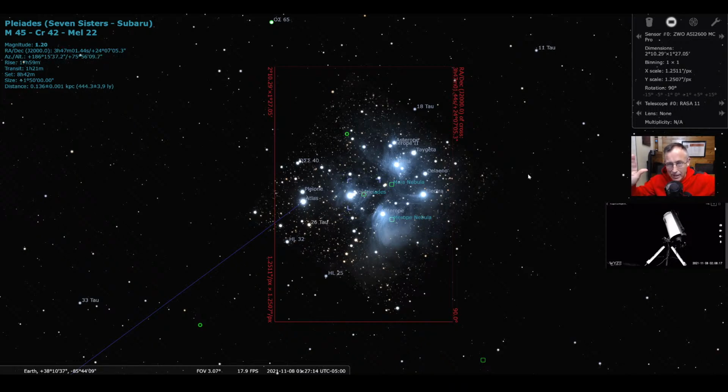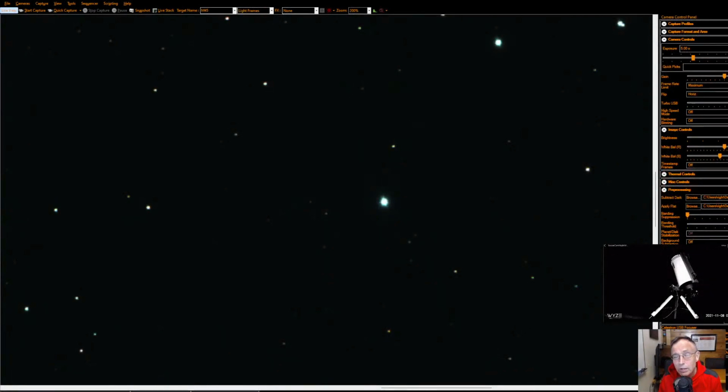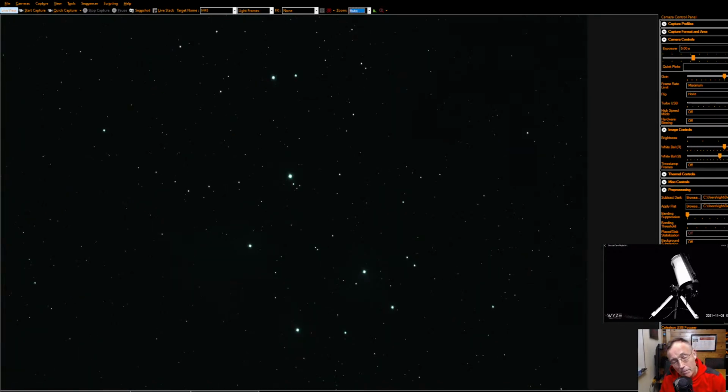And I don't know why it does that, but I tell you what, I'm just over it. I am tired of trying to keep SkySafari connected with the scope, and I'm really loving Stellarium. So let's go with Stellarium for right now. Here in SharpCap, let me move you over to SharpCap. There we go. Here in SharpCap, first let's go back out to full frame.